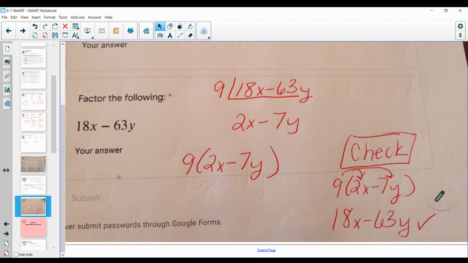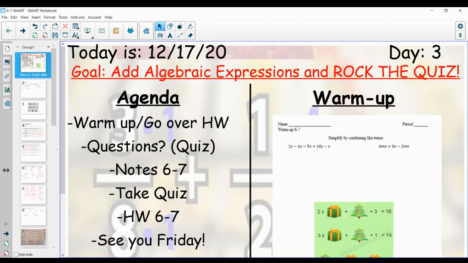So at this point, if you look at your schedule here, we went over the warm-up, we went over the homework, I went over all the quiz prep. You have an option here. Your two things are, you have the notes, just one lesson, and you have the quiz. If you want to take the quiz first, just get it out of the way, you can. This lesson is not on the quiz. Or if you'd rather, like, get into the flow of math, do the notes, and then do the quiz, you can do that. It is up to you. Hopefully you guys have headphones so you can make your choice and choose accordingly.